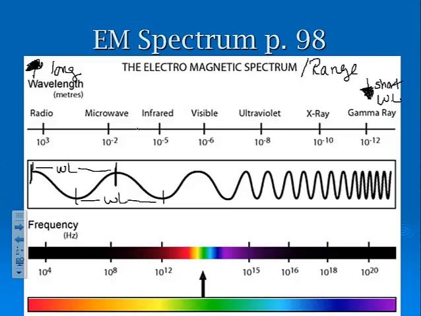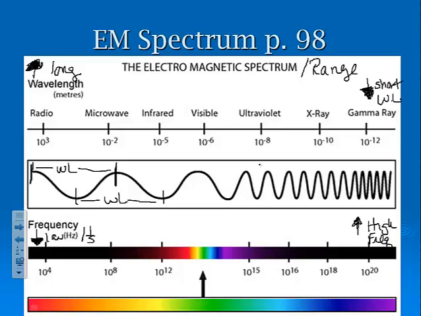Now if we come down here to frequency, frequency and wavelength are inversely related. You'll notice frequency is measured in hertz, or 1/seconds. This is the math we're going to do here in a little bit. You'll notice you have the smallest frequency values down here, so next to frequency I want you to put a down arrow to represent a lower value. Over here I want you to put an arrow that says up, or higher frequency.